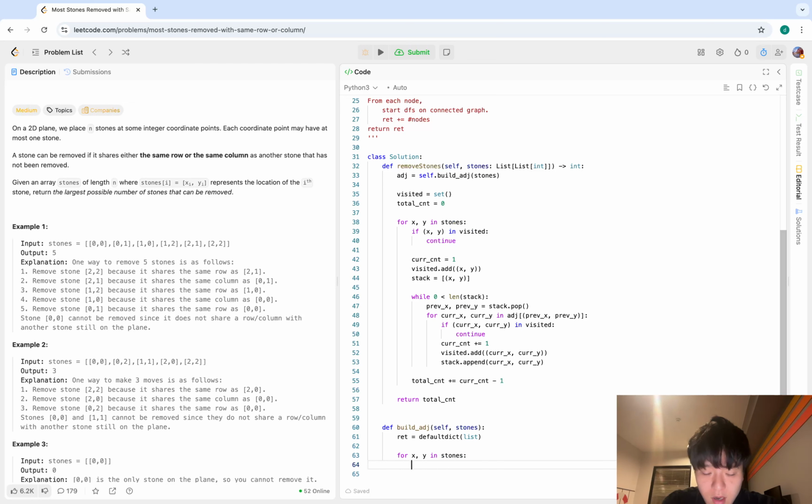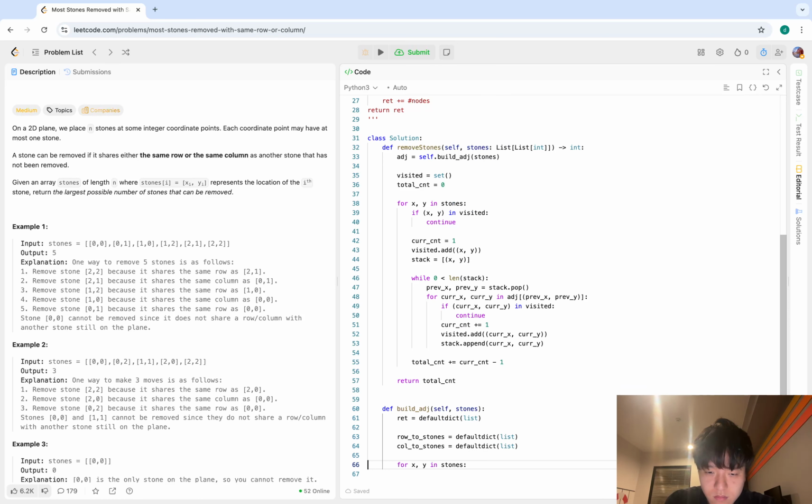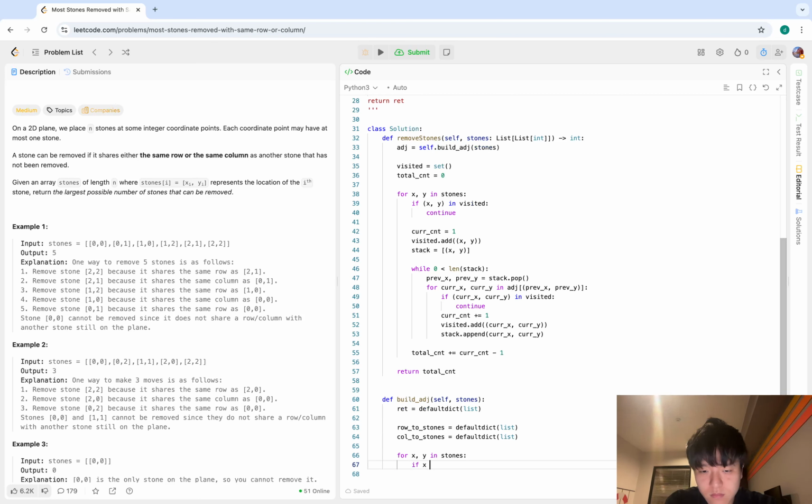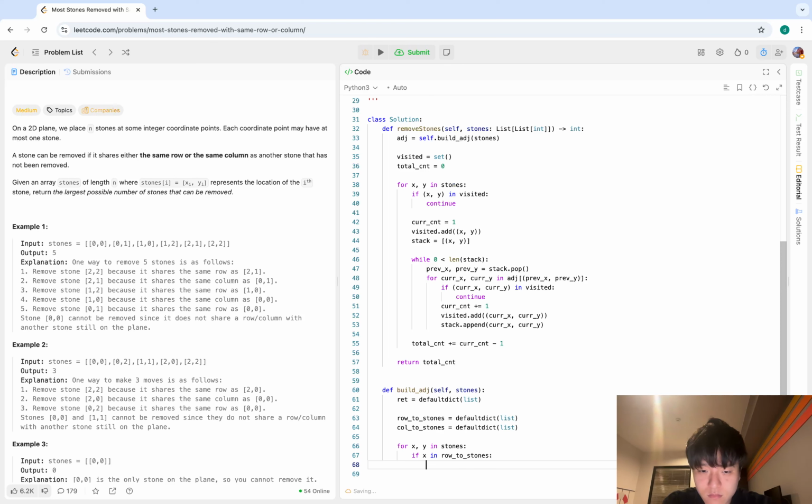So what I can do is, this is also nodes which shares the same row index with X.